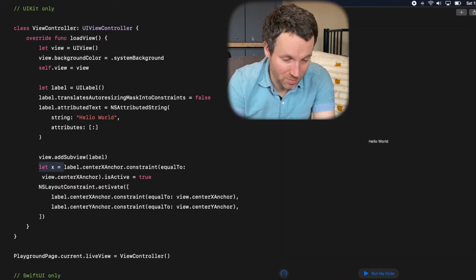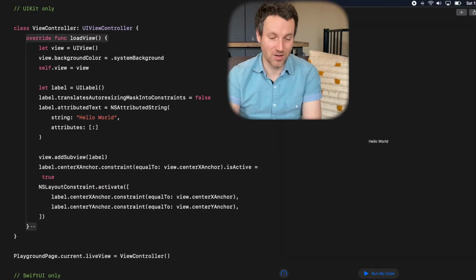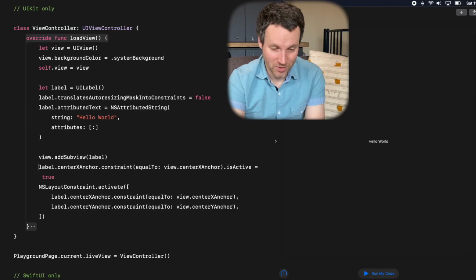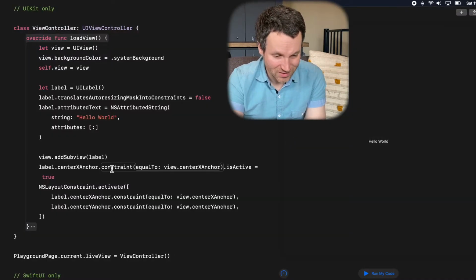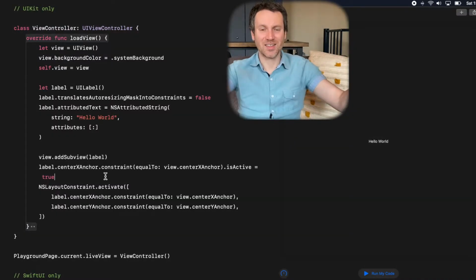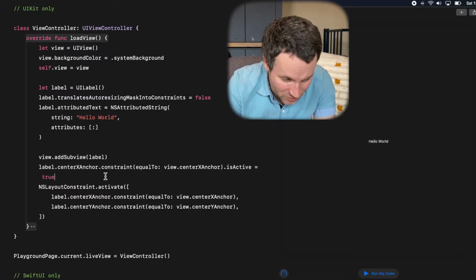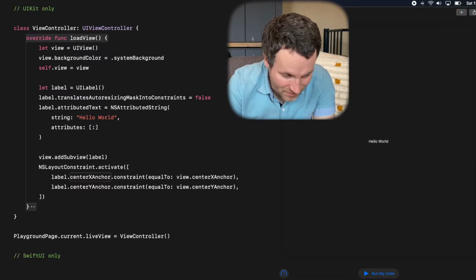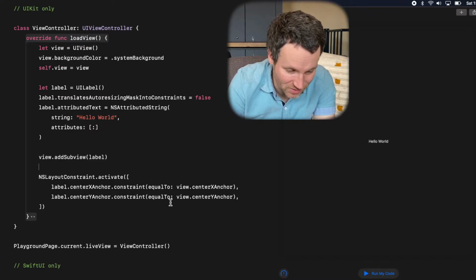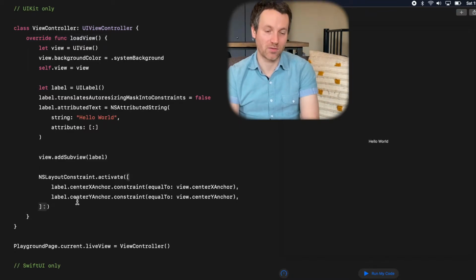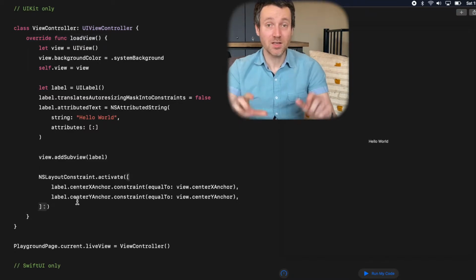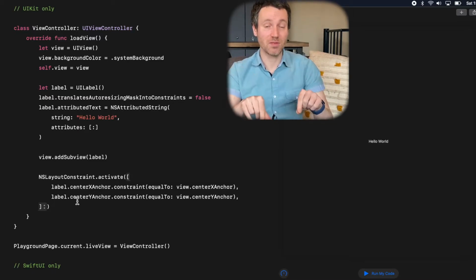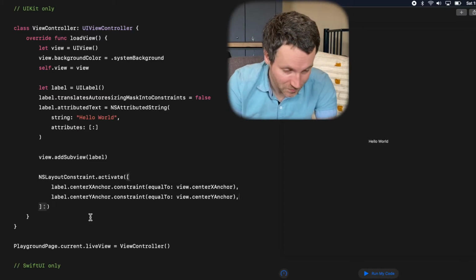There's no return type when I set it to true. So it just looks something like this, which might be making our lines look really long. So the idea here is that this is not necessarily a shorthand, but just a preferred way of writing this layout code. So now that we've seen this, let's do the same thing, but in SwiftUI.